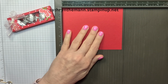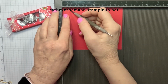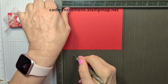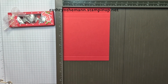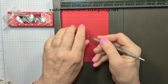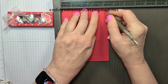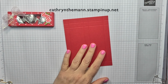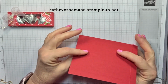And we're going to start on the 5 3/4 inch side. Score at 1/2, 1, and 5 1/4. Turn it to the 4 1/2 inch side and score at 1/2, 2, 2 1/2, and 4. And you can definitely get 2 of these out of every sheet of cardstock. All right, 4 out of an 8 1/2 by 11.